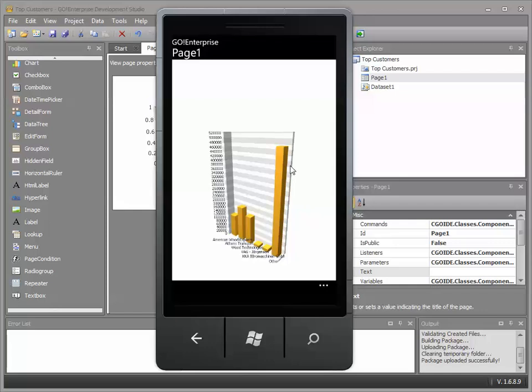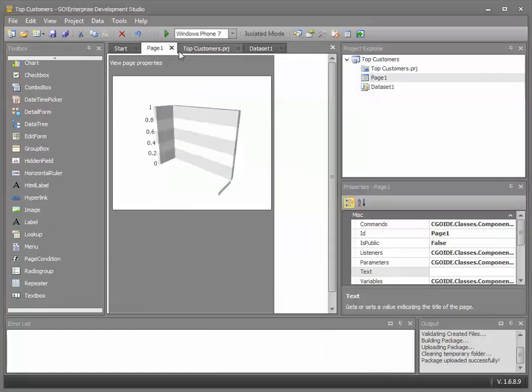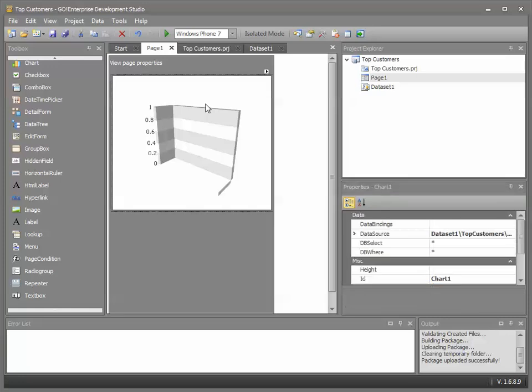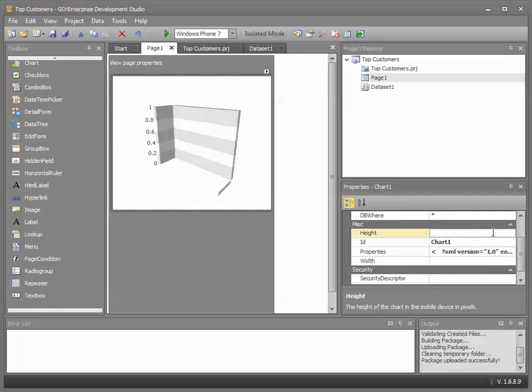Okay, a couple of things we can amend here. First of all, let's give the page a title, and also let's set the size of the chart on the page. So going back to our chart page, click outside of our chart component, and let's call this customer sales as a heading, and let's select the chart component and let's define the height, 70% the available height, and width as 100% width of the page.